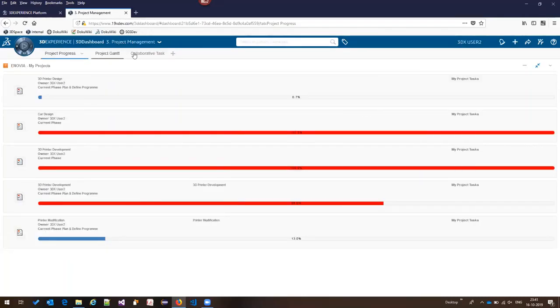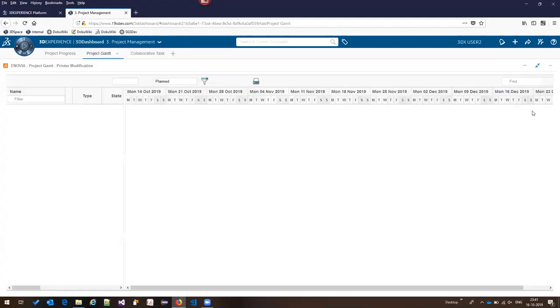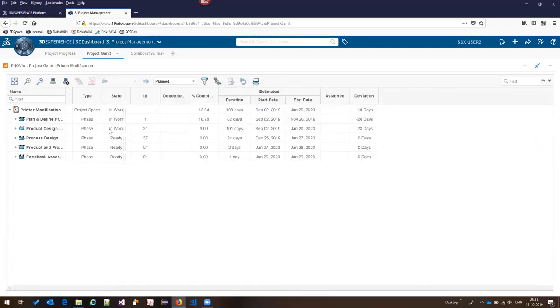There are some more things on the project management dashboard. I have another tab, which is a project Gantt chart. Here, I have a Gantt chart. Let me refresh it so that I can load the Gantt chart. All right. So the Gantt chart is coming from the project management module, and it has very powerful capabilities right here. You can see the Gantt view, as well as hide the Gantt view, and you can have just the table view as well.